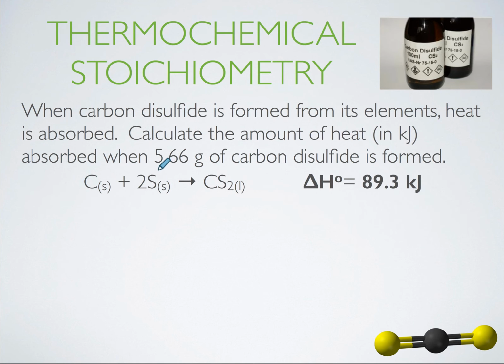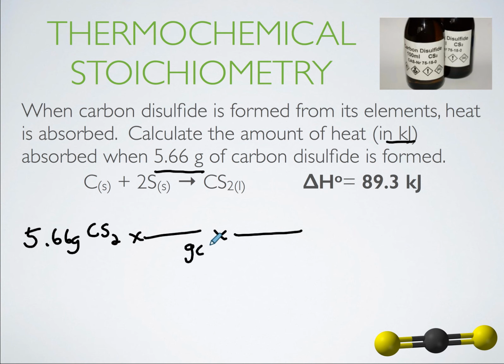Alright, next up, we're doing the same type of problem, but this time we're starting with the grams and we're trying to find the kilojoules. So we're basically just running this in the opposite direction. I'm going to write out my 5.66 grams of carbon disulfide. I'm going to set up my 2 conversion factors. My first one, I'm going from grams to moles. 1 mole is equal to the mass from the periodic table, so if you add that up, it's 76.15. Then we're canceling out our moles of CS2 on our way to kilojoules for CS2.